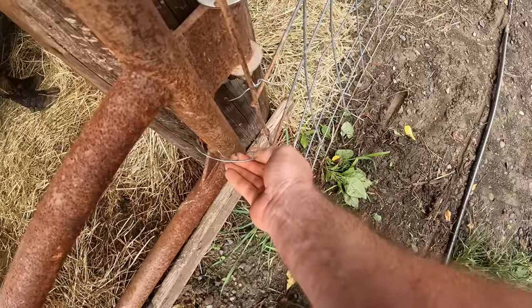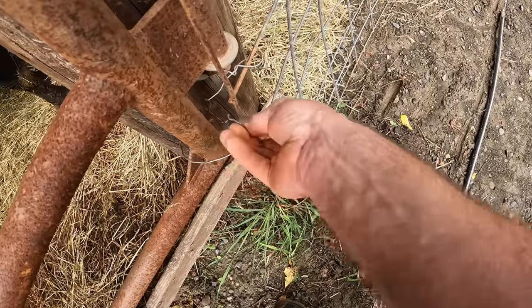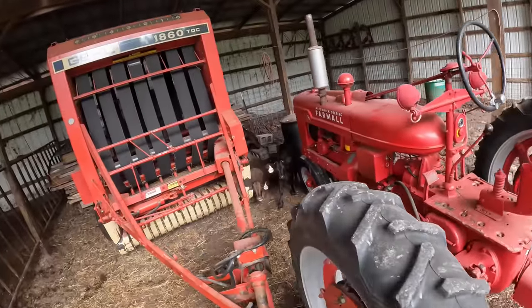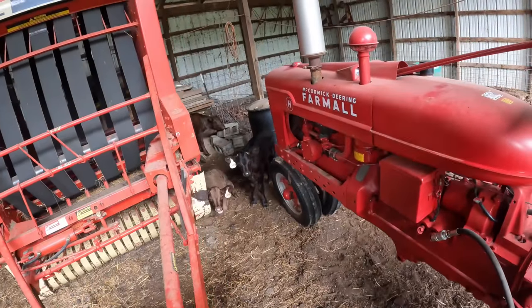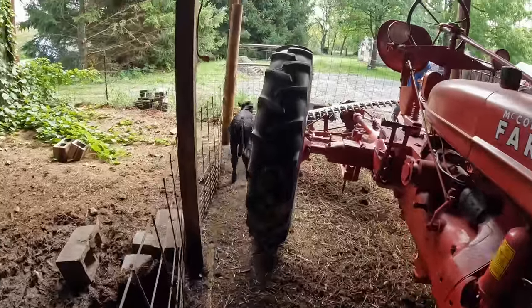We got to go in here and see if we can get Polly through. Yes, this is one of the calves' favorite spot. There's Polly right there. They like to hang out by the baler. Well, it's hard to reach him in here, so I'll send you guys in. Come on, you guys. Let's go. There you go. Off you go. Come on, guys. Let that red one around.